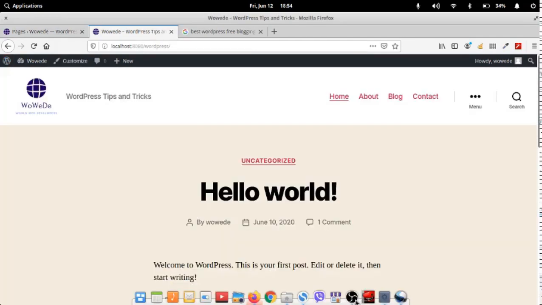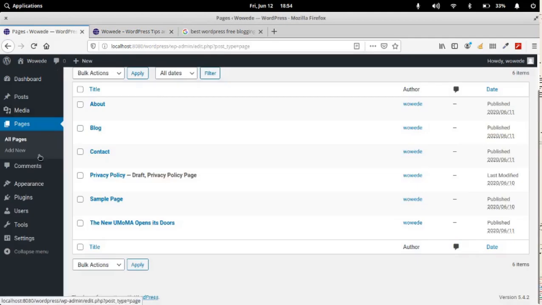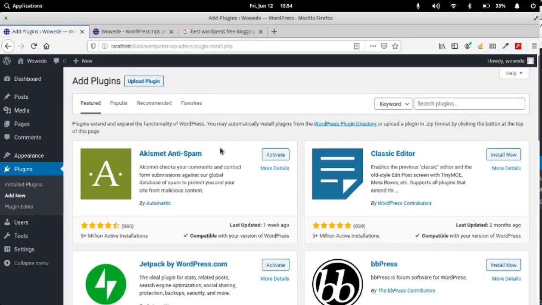Before you start doing anything else, I recommend that you take a backup of your website. To do that, let's install a plugin called UpdraftPlus. Let's go to plugins, click add new. There are many backup plugins available, but I personally prefer UpdraftPlus.